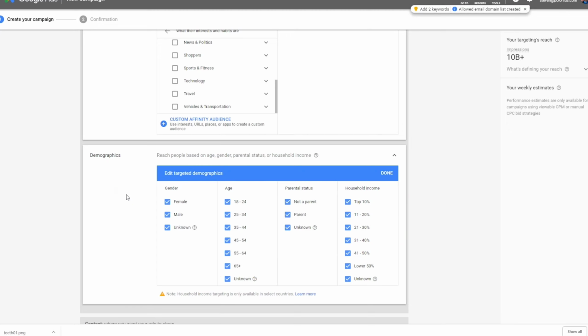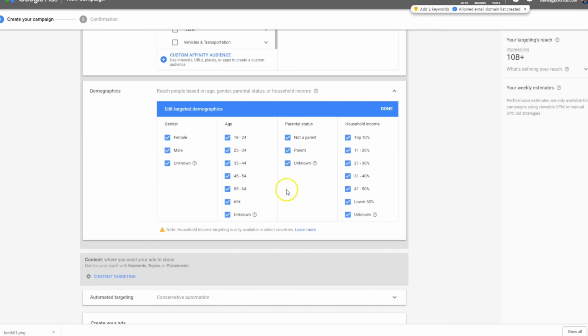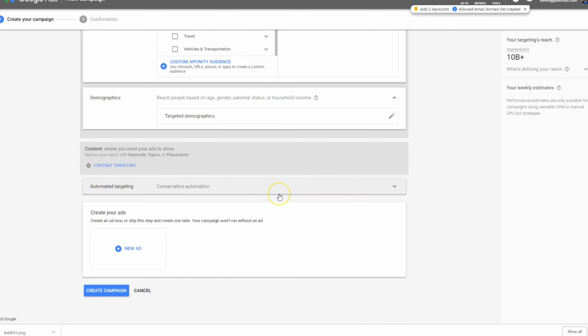In fact, anytime you run an ad campaign, you should have sat down and done some market research and figured out what's called an ideal customer avatar, okay, where you're actually saying, hey, our ideal customer, the most likely one to purchase, is between 35 and 54, and they're female, right? And their household income is in the top 30% or higher.